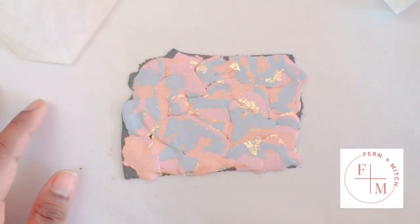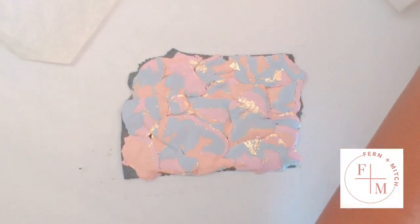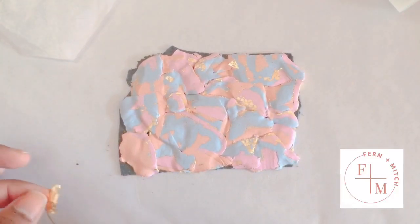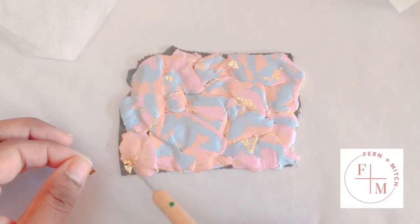Then I laid a piece of parchment paper and, using my little roller, I made sure that my surface is a little smoother. I felt like there was not enough gold leaf, so I added some more gold leaf.